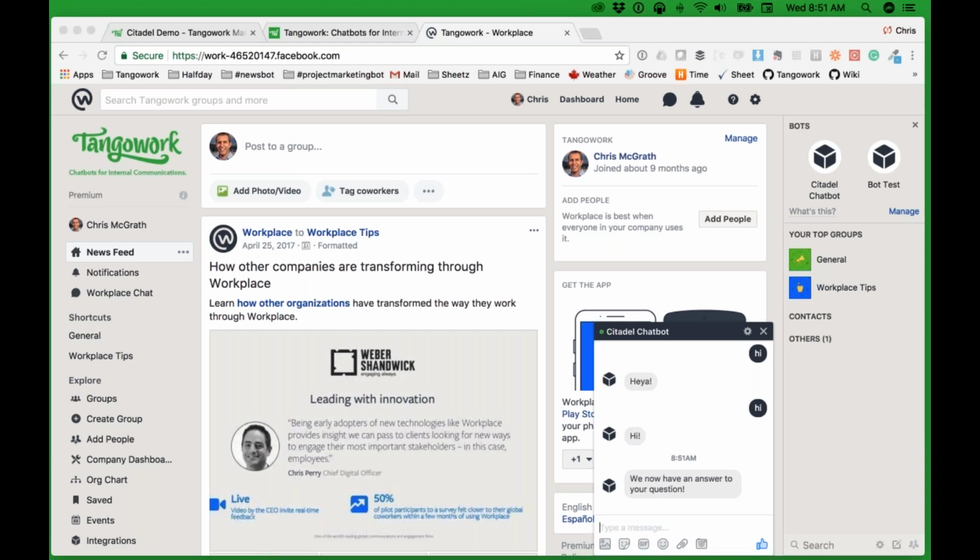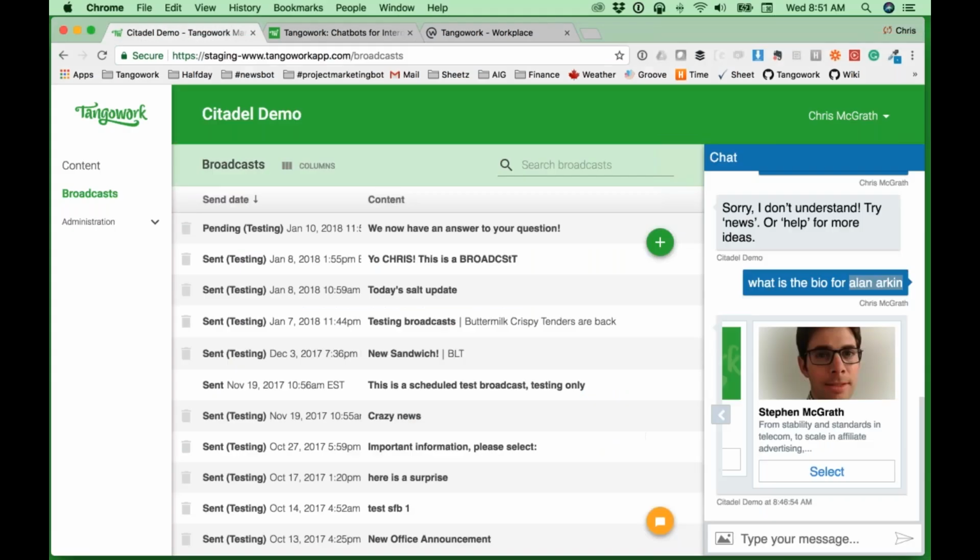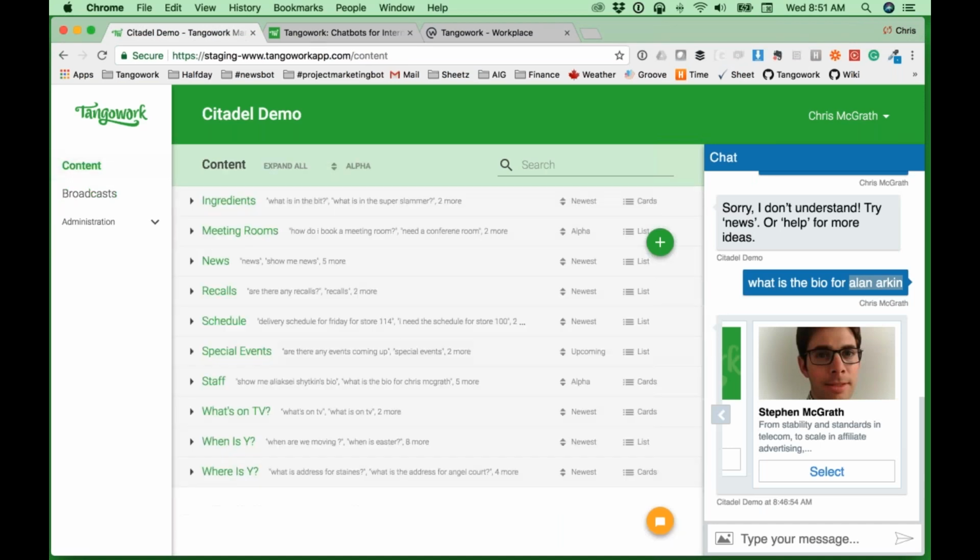Another question, can chatbot answers pull data from a human capital management system like Oracle? Yes, all of that kind of work is a little more custom. Instead of storing the answer within Tangowork, Tangowork serves to parse the user input and then make an API call to the human capital management system, retrieve the answer, and send it back.